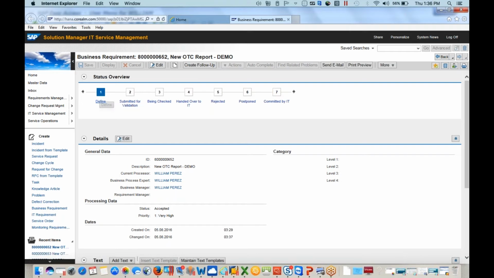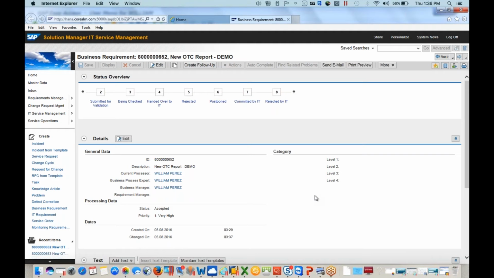So right now, this document, I created this document. It went through all these phases: define, submit for validation, being checked, hand over to IT. If you remember that workflow that I showed you earlier, those are the different steps and things that happen through the life of this document. As we move across the different statuses here, different people will be notified. Different people in the organization will need to take action and come here and move forward or backward, right?